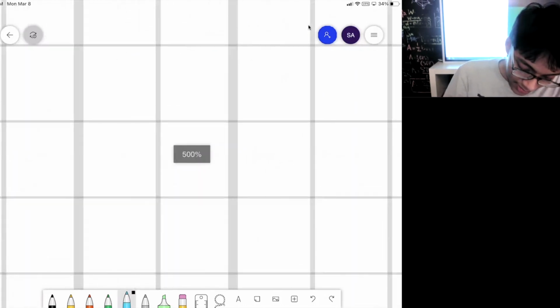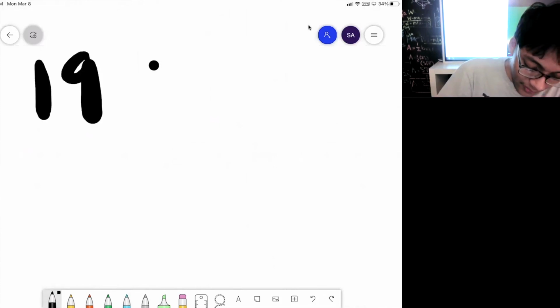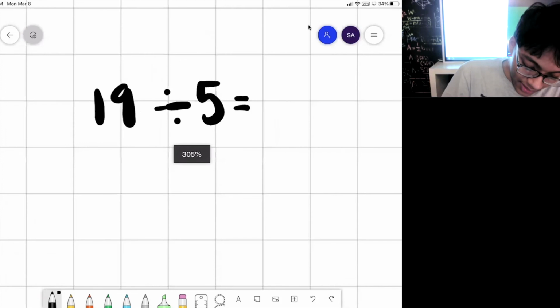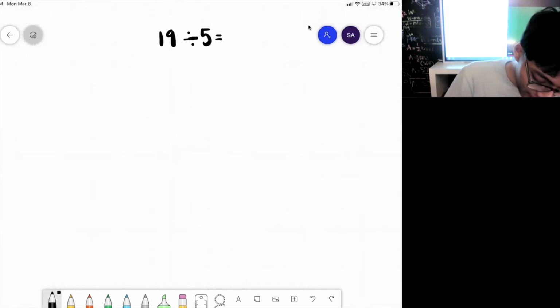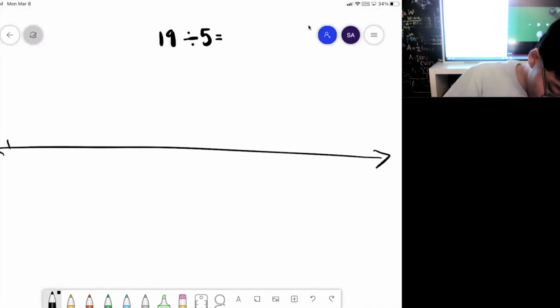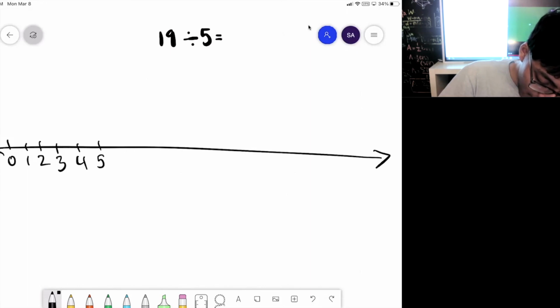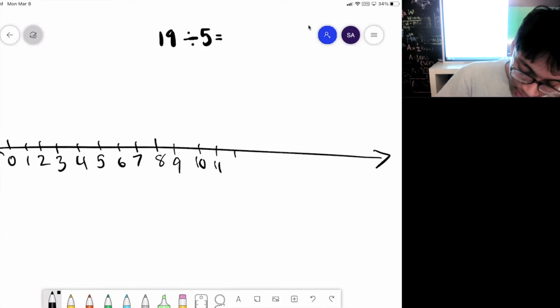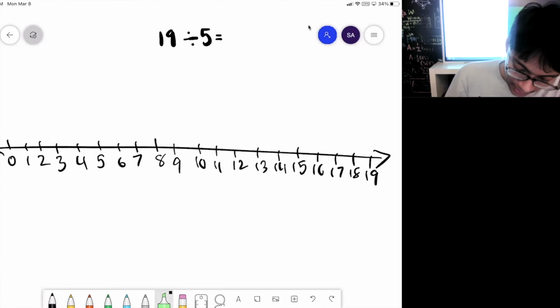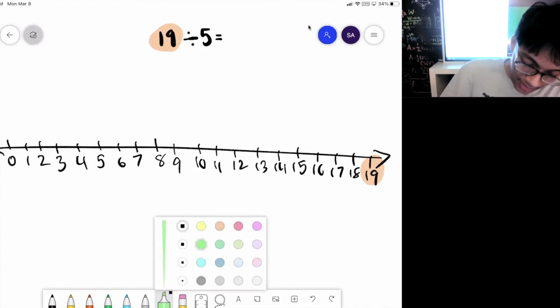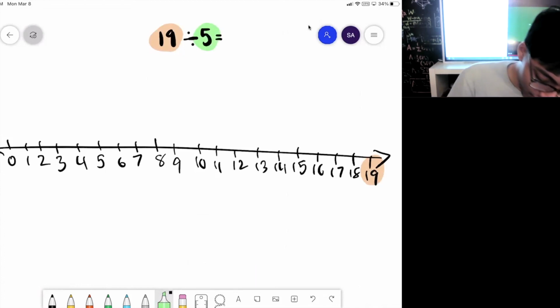Let's do more. Let's say I have 19 divided by 5. We need a long number line for this one: 0, 1, 2, up through 19. So Mr. Frog wants to get to pad 19 right here, and he can hop in steps of 5. He starts at 0 and hops 5.